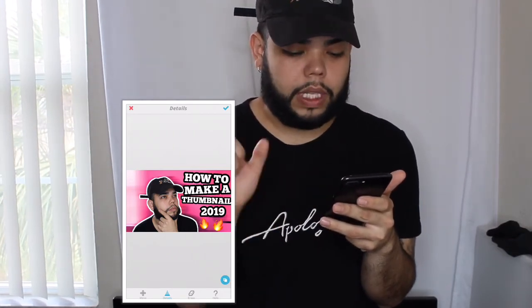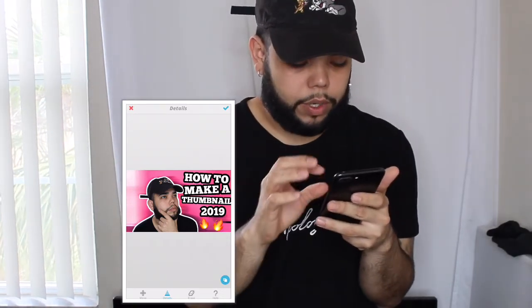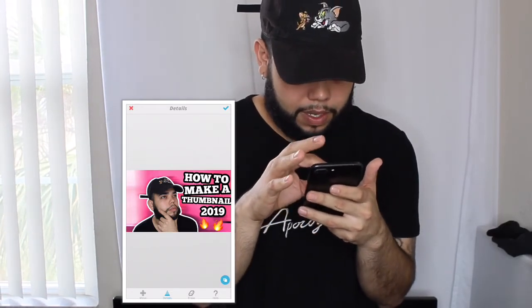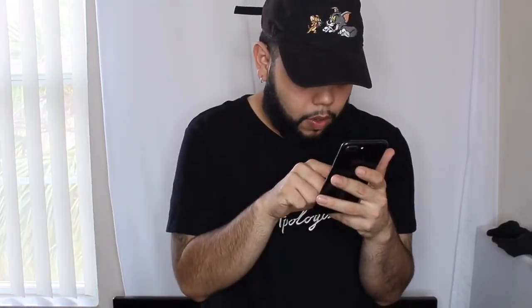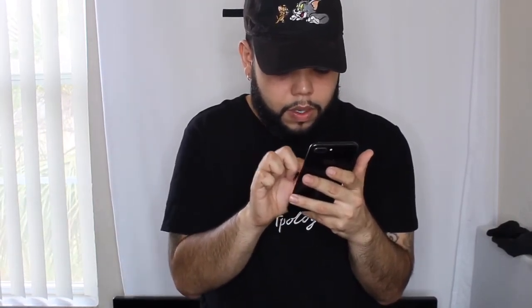And I'm only going to go over the letters, the emojis, my hat, and the shirt that I'm wearing, just to create more detail. Not my face, because it looks really bad when you do your face and stuff like that. So I'm just going to click details at the bottom, which is like the little triangle with split little marks. And then I'm just going to go over my shirt a little bit. Go over the hat, because I want to texturize this. I want it to look clickable. I want people to see this and be like, oh, that's a cool thumbnail.